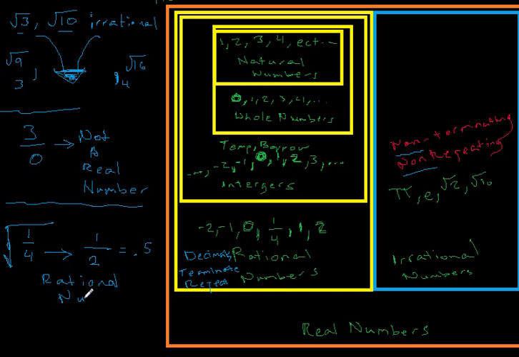The last one we'll look at is the square root of a negative number, let's say negative 17. Whenever you see a square root symbol, ask yourself what number multiplied by itself equals the number inside the square root. Since no number times itself equals a negative number, this also is not a real number.